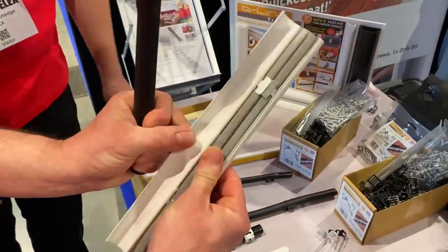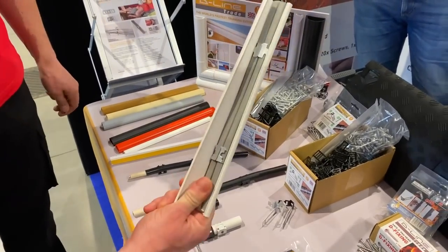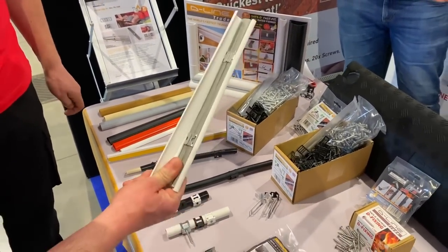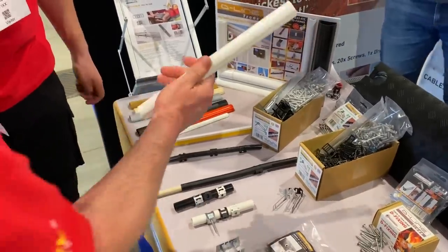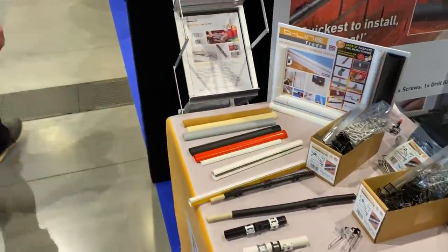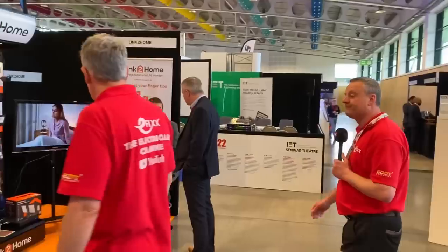Our clips are in there obviously for preventing premature collapse — that's a surface wiring system that could fail in the event of a fire, but the clips are discreetly hidden inside. We've done a lovely video and a short video on that as well. They come in lots of different colours. Link to home — here's a new one. I think Rick told me about something here. Have you got a kettle on this stand? Is there a smart kettle?